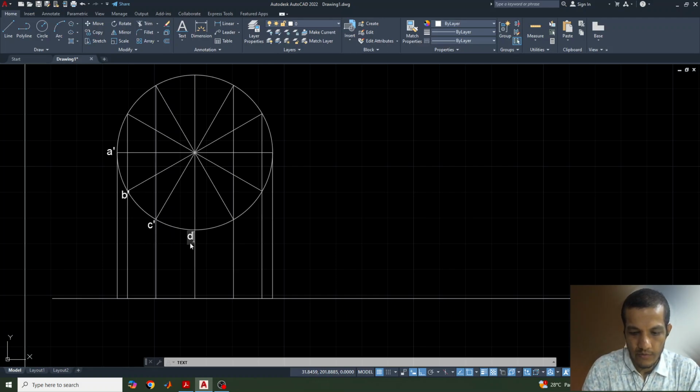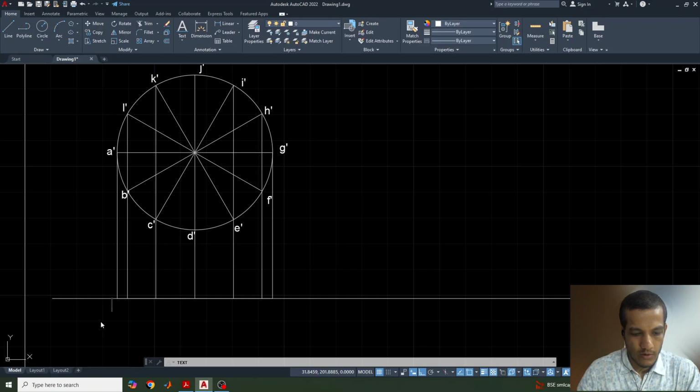Similarly we continue with D dash, E dash, F dash, G dash, H dash, I dash, J dash, K dash, and this is L dash. This is all about the front view.